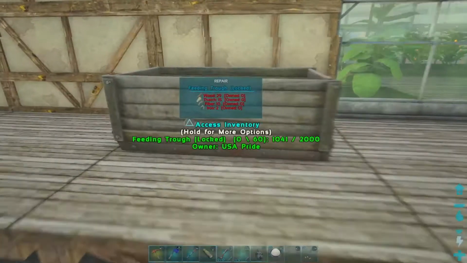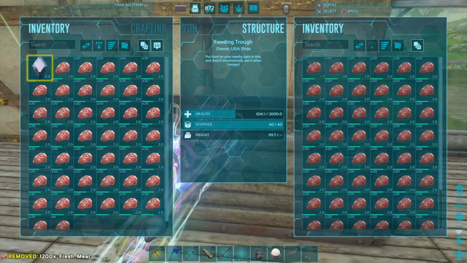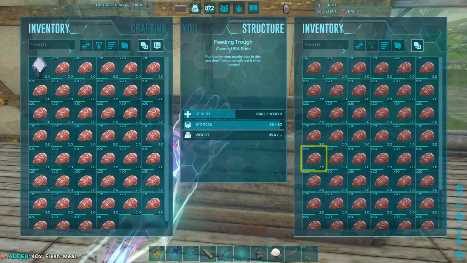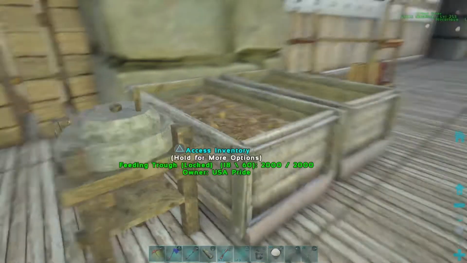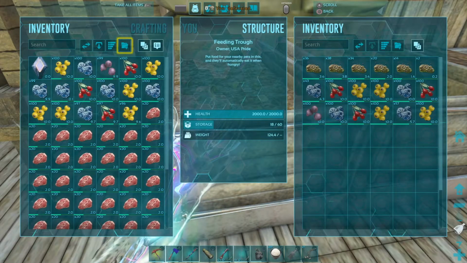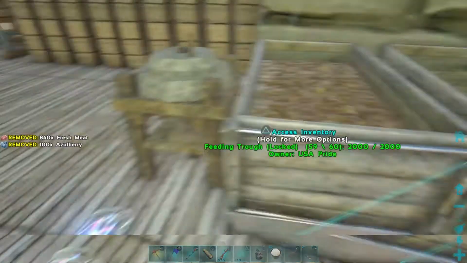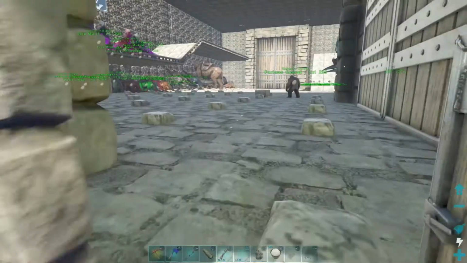Real quick, I'm actually going to put some in here, because I don't think Notice has been on for a few days, and just so his guys got some food as well. Oh man, I almost forgot about my own trough. Let's see how hungry these guys are. Looks pretty hungry, so let's go back over. And we're going to check that one that was empty over here.